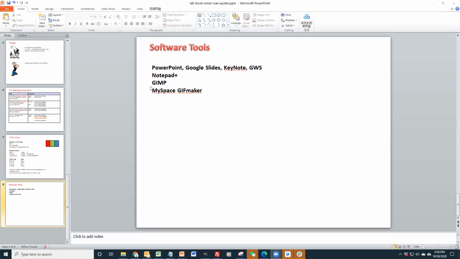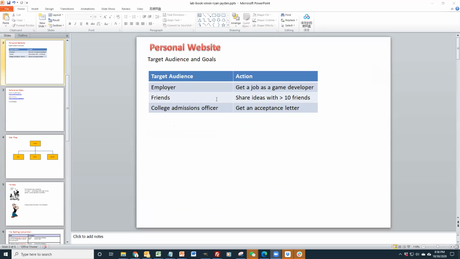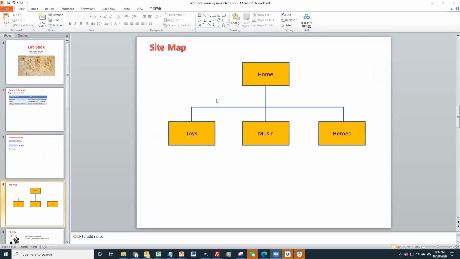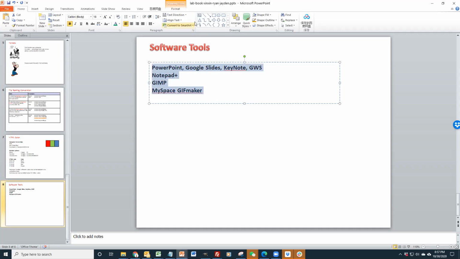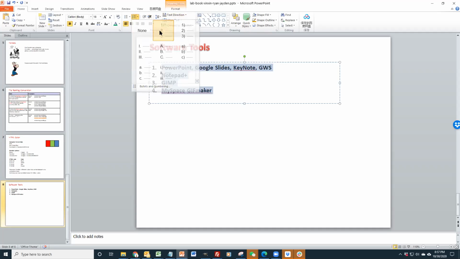I have one page, and this is the lab book that I'm creating in parallel to what you guys are doing. I saw Ryan, or Vincent, you had a page for software tools in your lab book. So these are the tools that I highly recommend you install and know how to use.